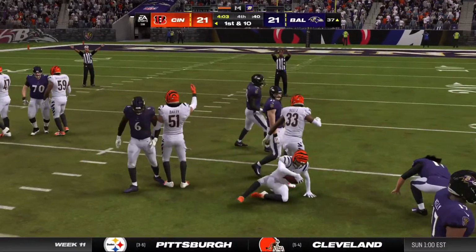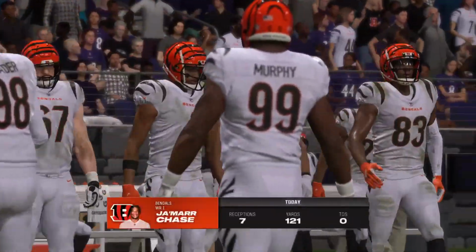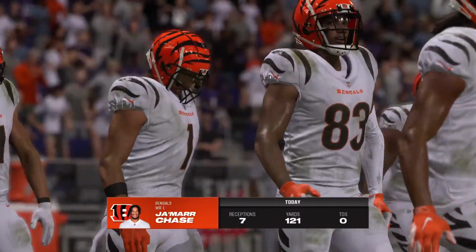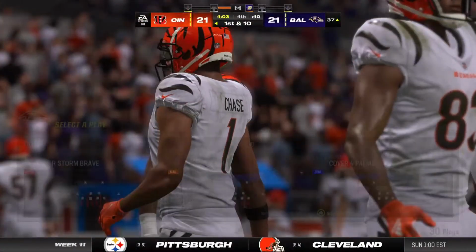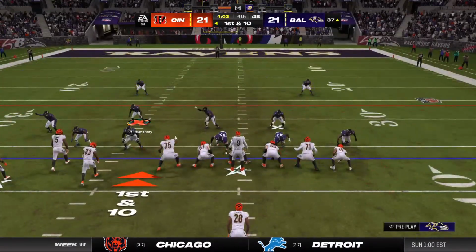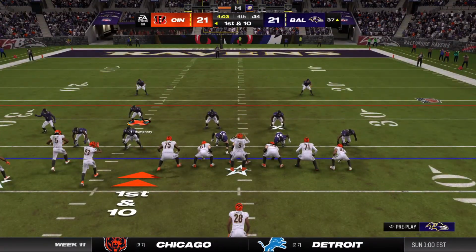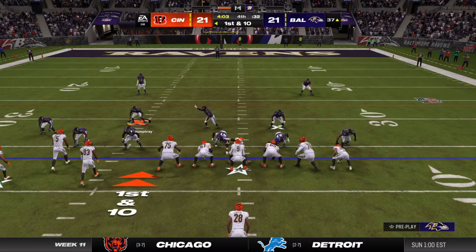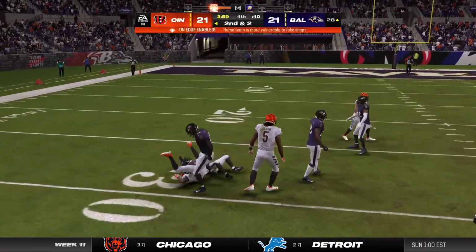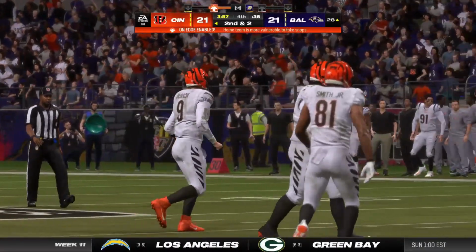Good blocking there, nearly sprung him as it is. It'll go as a 19-yard return. And the Bengals will take over in terrific field position. Here's a look at receiver Ja'Marr Chase as the Bengals get set to go on offense. And I know that they double-teamed him a couple times, but not a ton. And whatever they're doing isn't working. He's up over 100 yards. We'll see how they adjust. And when they do that, they weaken their defense in other places as well.